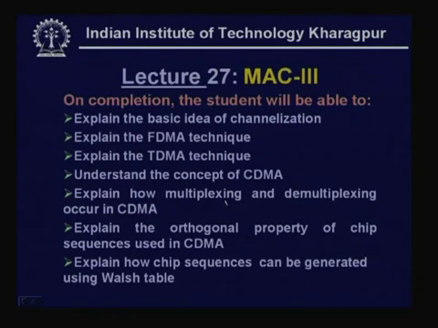On completion of this lecture, the students will be able to explain the basic idea of channelization. They will be able to explain the FDMA technique. They will be able to explain the TDMA technique, time division multiple access technique, and understand the basic concepts of CDMA, and they will be able to explain how multiplexing and demultiplexing occurs in CDMA, and the orthogonal property of the chip sequences which are used in CDMA. And finally, they will be able to explain how chip sequences are generated with the help of the Walsh table.